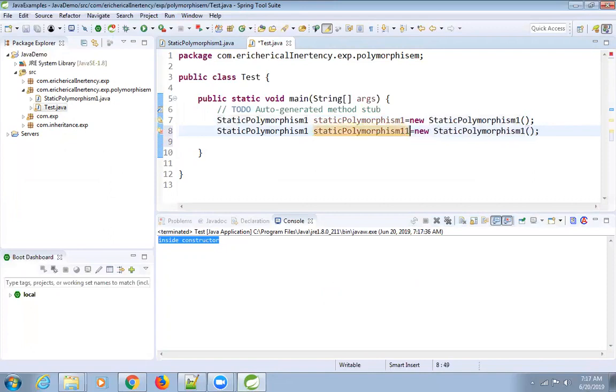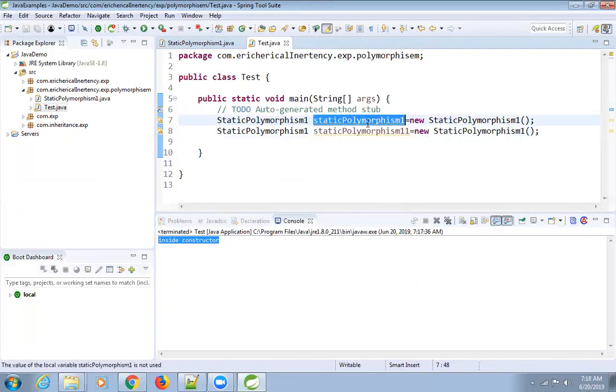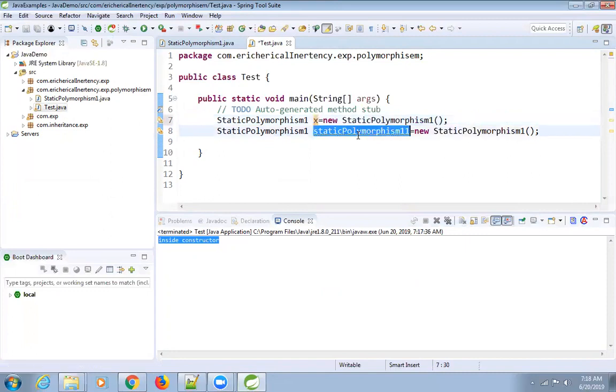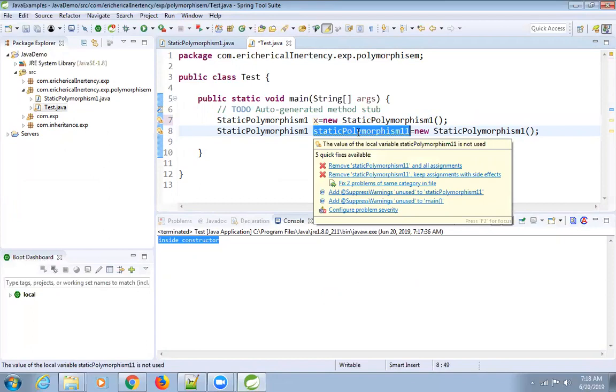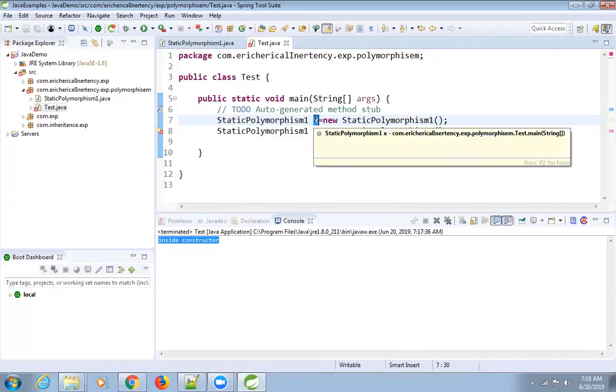Now, I have created an object of the same class. The object name should differ, because how will Java identify the objects? Can I use the same object name? Assume here I am using X as the object name instead of the class. Can I use X again? No, you will get a compilation error, because Java internally uses a hash code to identify objects and variables.